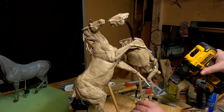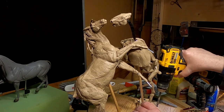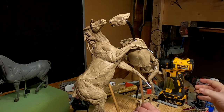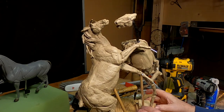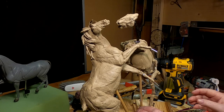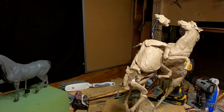Okay, I'm going to reposition a horse. I didn't see this, but I'm looking at the photograph of the two horses fighting, and I need to reposition him. There we go. Like that. I'm thinking. Let's see how that looks all the way around. Yeah, that looks good.